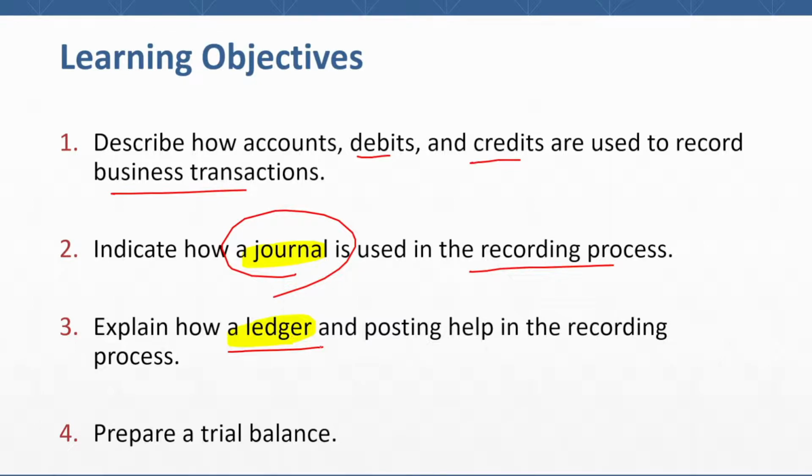So we use both of them to record our transactions. And at the end, in learning objective 4, we learn about trial balance. Trial balance is another tool in the accounting cycle. Basically, trial balance summarizes everything. We record our day-to-day transactions into our journal, and then we categorize our transactions based on their accounts in the ledger. And in trial balance, we summarize all the ending balances of each account.